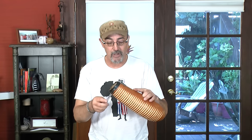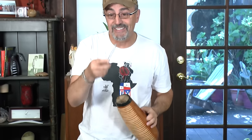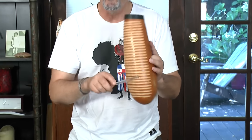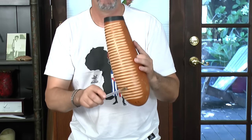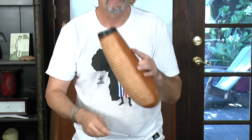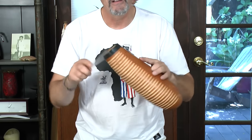So I want to start by asking you to do this. Now the stick is staying still and the gourd is going up and down. They both move in opposite directions. So you go light. Now when I'm doing my long note, my gourd is also going opposite grain of the stick.